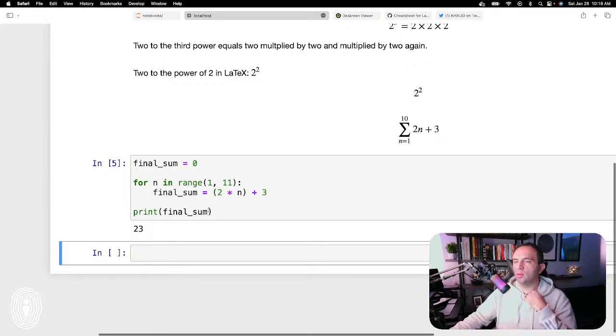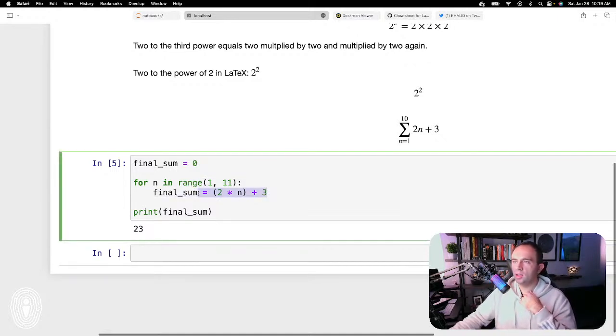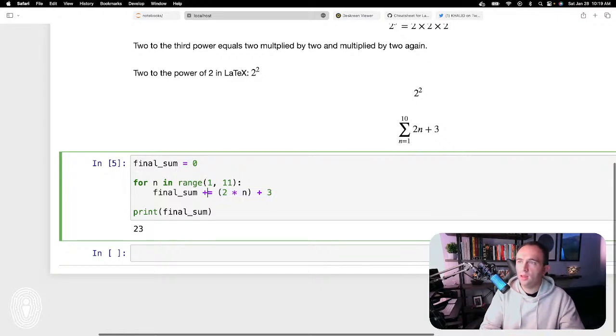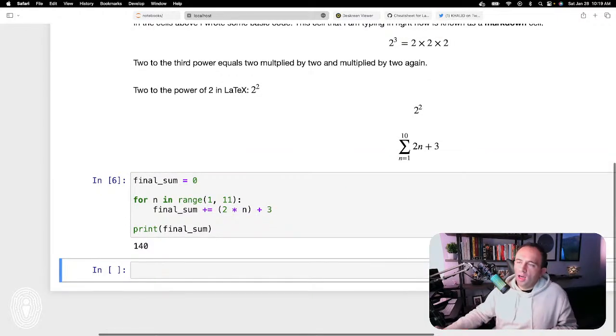Oh, okay. I know what I did wrong. All right, so it's actually plus equals. I'm sorry, plus equals. There we go. So what this is basically doing is that every time we go through one of these iterations of the loop, we will add the sum to the full thing, and then have this cumulative sum here at the end.